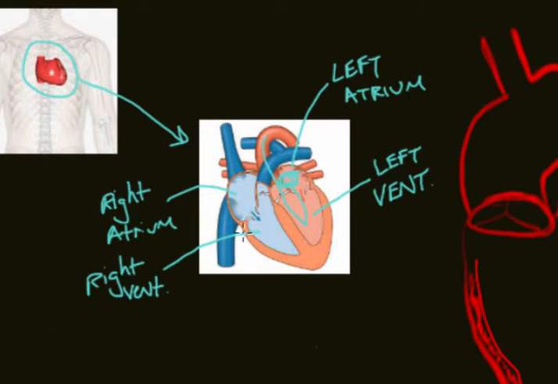They send deoxygenated blood back through the inferior and superior vena cava into the right atrium. From the right atrium, it goes to the right ventricle, and the right ventricle pumps blood out into the lungs. That's how the blood gets oxygenated back into the left atrium, and the whole process starts over again. So that's the flow of blood, and when you have heart failure, think of it as just a traffic jam of that process.